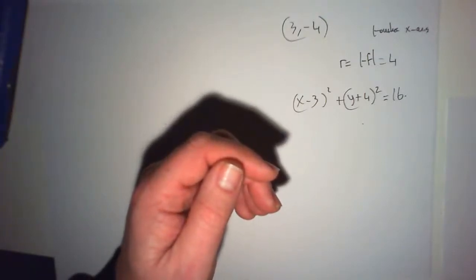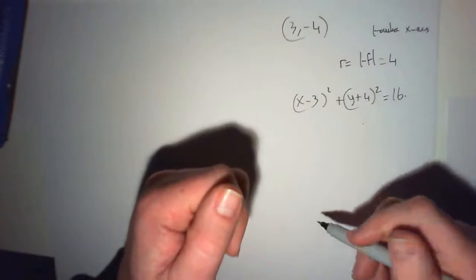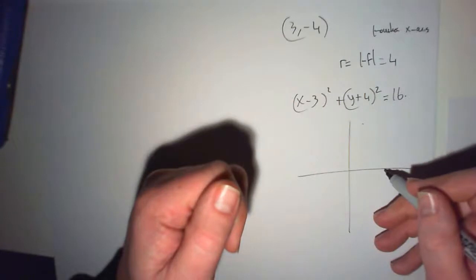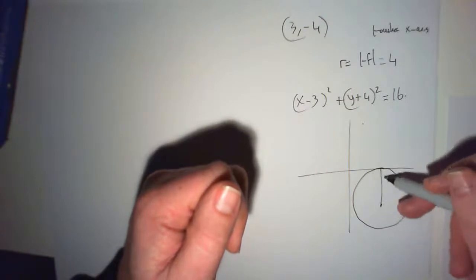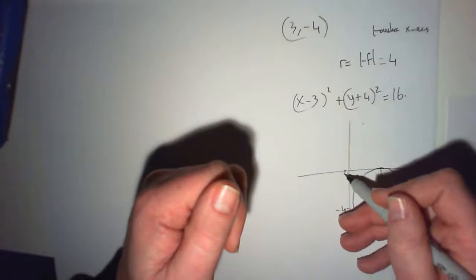But listen, you could have worked that out yourself. You know what I mean? You could have just sketched it. If something's 3 and minus 4, out to 3, down to minus 4, there's the center. If it's touching the x-axis, just there, well, what is the radius? Isn't the radius just going to be the distance from the center to the x-axis? So from minus 4 to 0, the absolute value of that distance is 4. So it wasn't going to be a hard question anyway, you know what I mean? But that just shows you the accessibility of these questions, really.